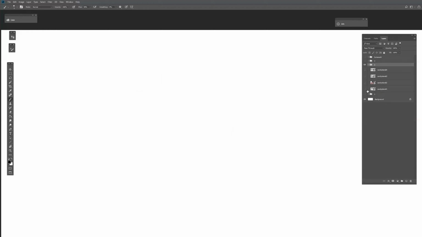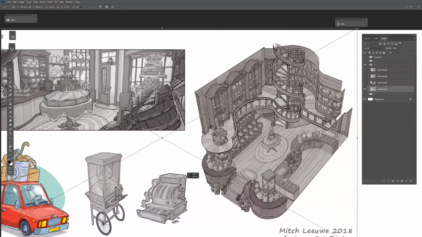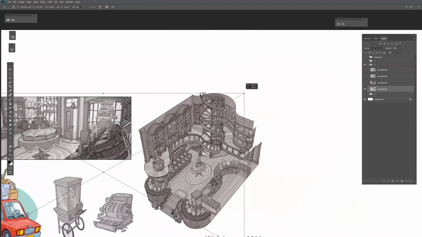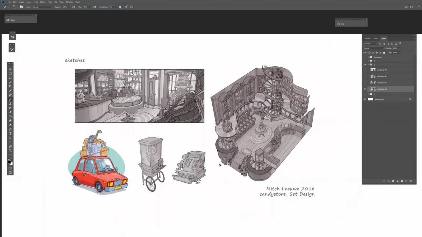So I started with this, where I made a sketch of the store. So they asked me if I could do some environment. So I picked this candy store because you have a lot of objects in it, like these faces.